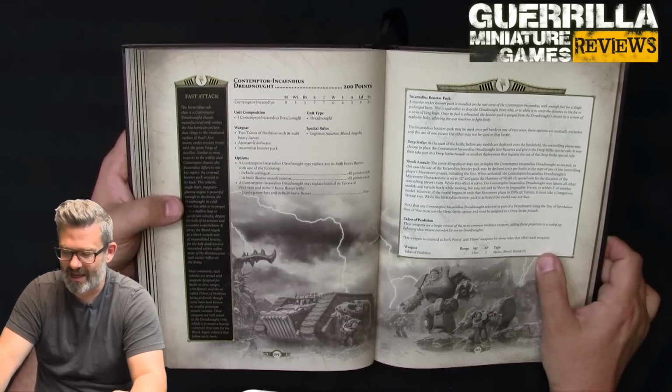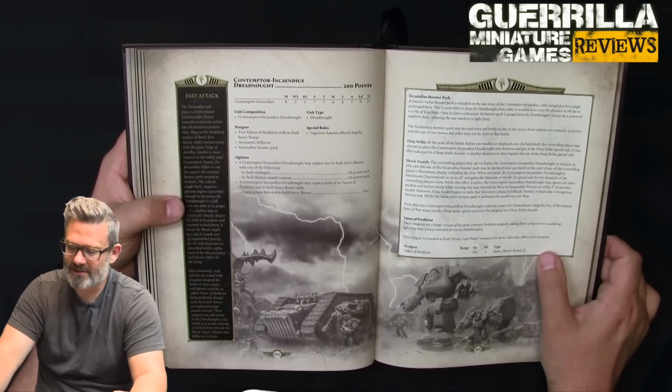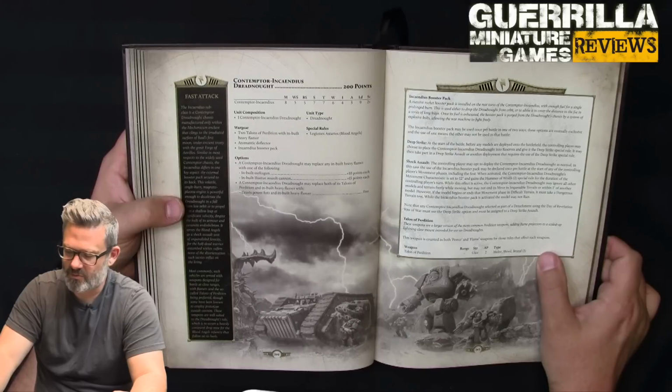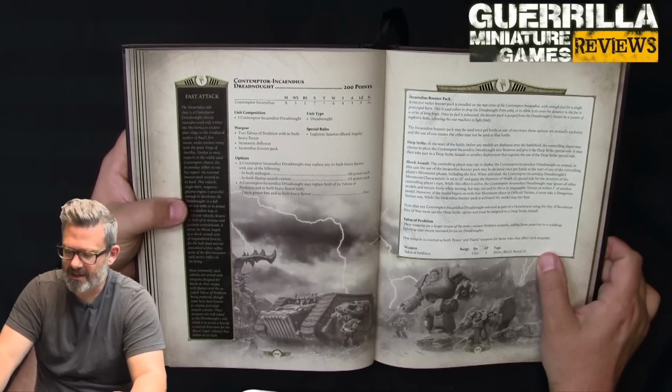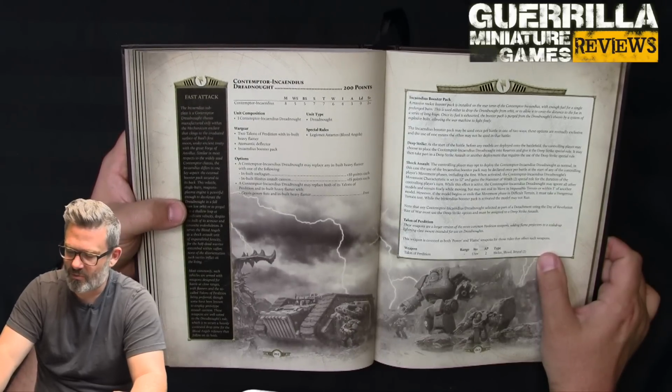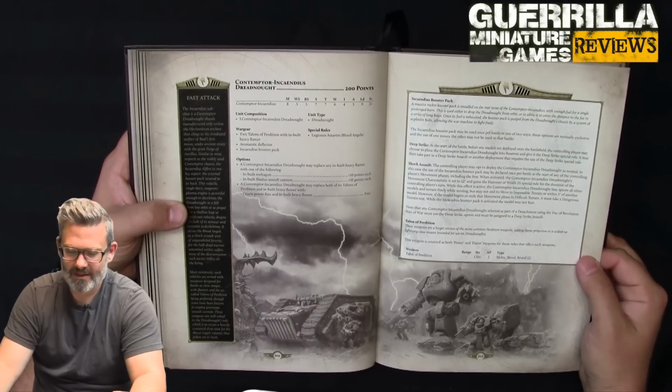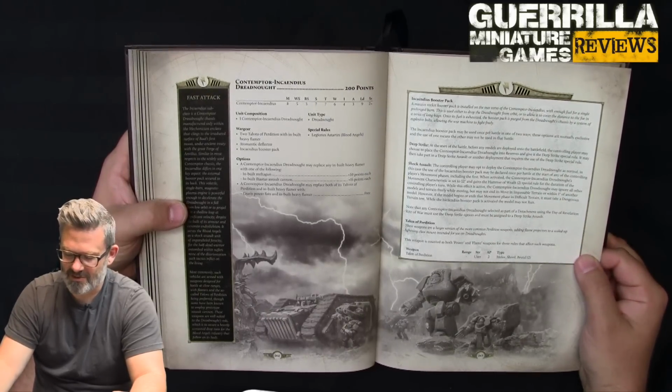And then you're basically able to choose one of the 2 following for your booster pack. You can either choose to deep strike or shock assault. You can set your movement to 12 and gain Hammer Wrath 2, and basically move over terrain and stuff as well. Note that any Contemptor Incendius selected as part of a Day of Revelation Rites of War must use the deep strike option and may assign the deep strike assault. So a very cool 200-point fast attack deep striking Dreadnought.